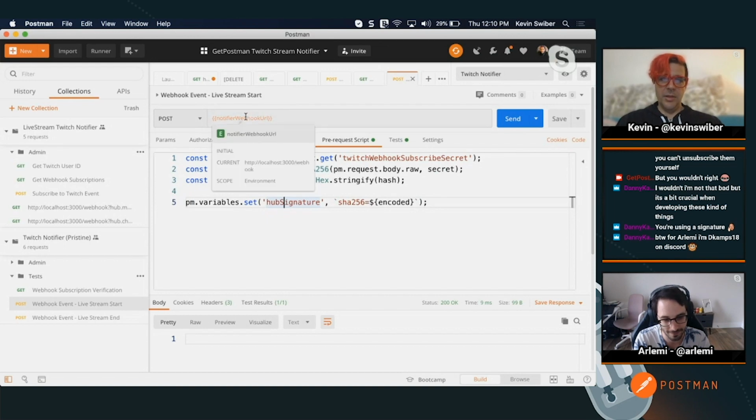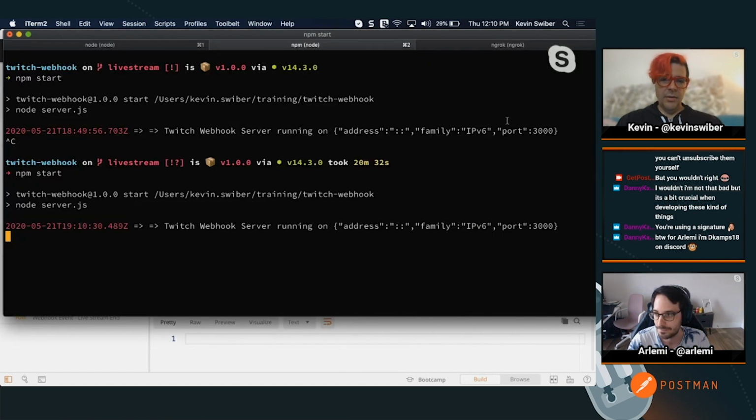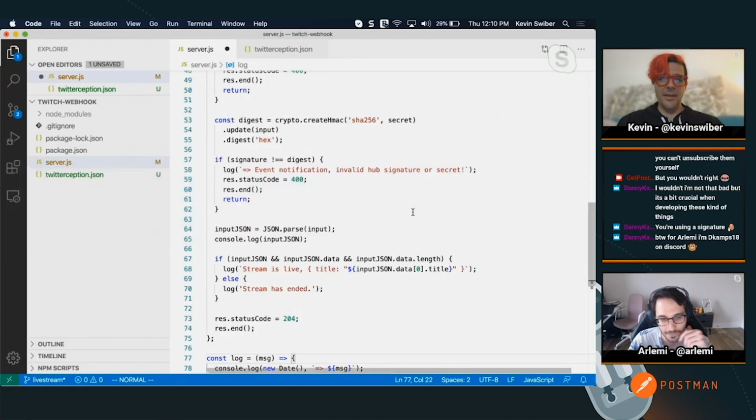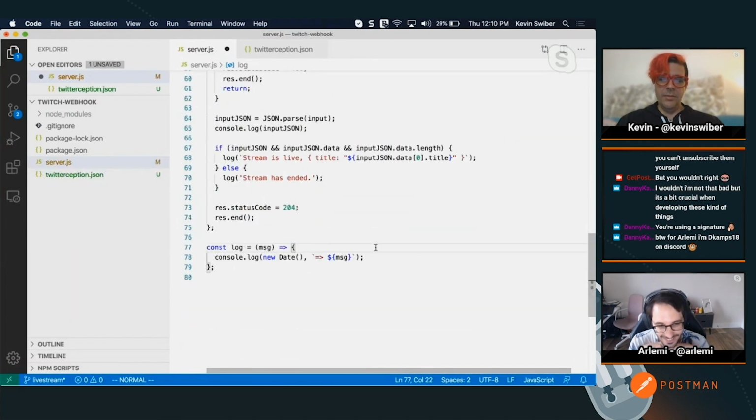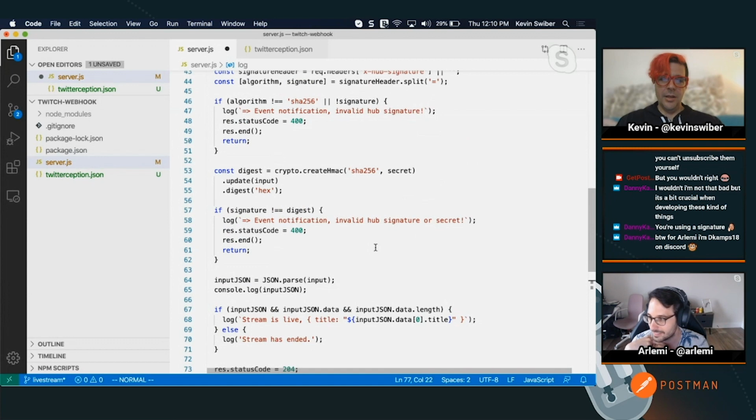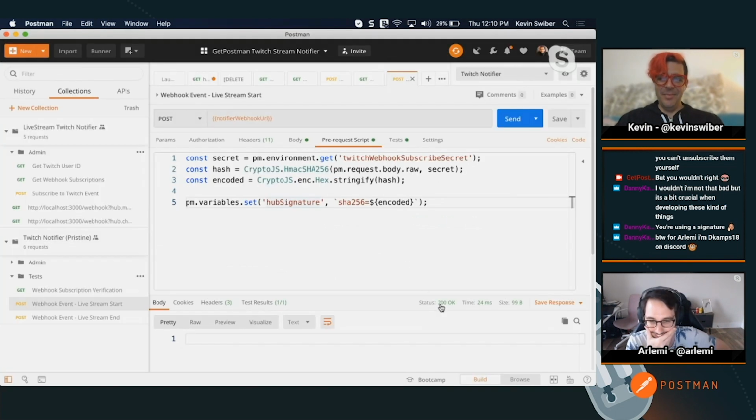And so let's see here. Let's make sure we're hitting the right thing. Getting a 200, okay. And nothing's getting logged out. Maybe I messed something up here. Let's see. There's always this moment in the stream when we go into debug mode. Yeah, it happens. So we're getting a 200 back.